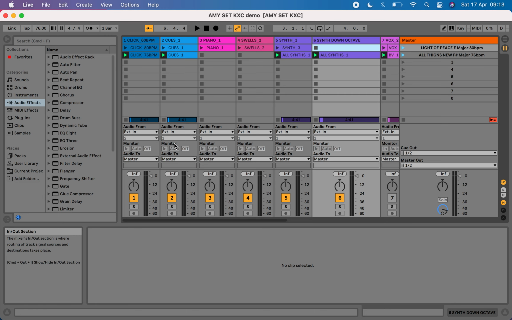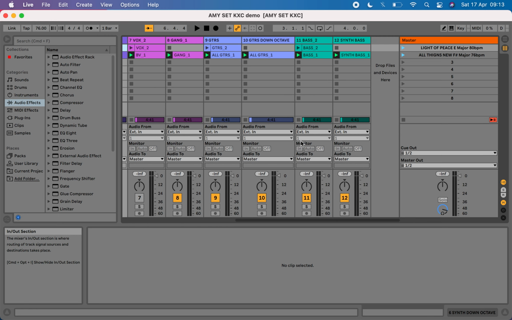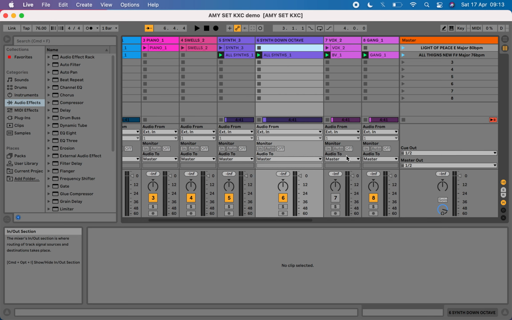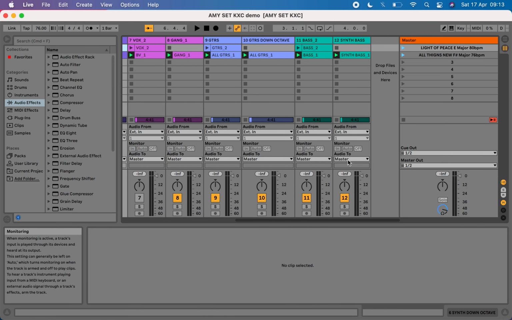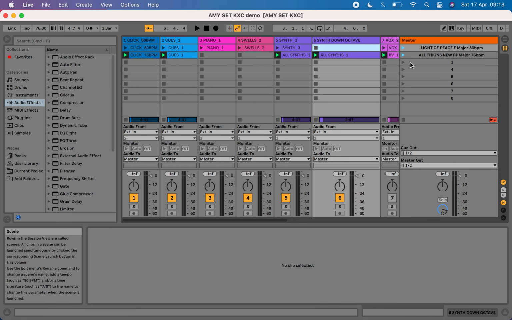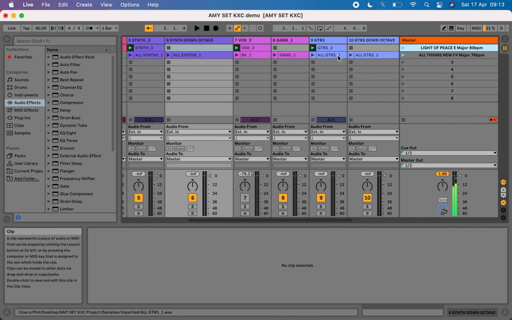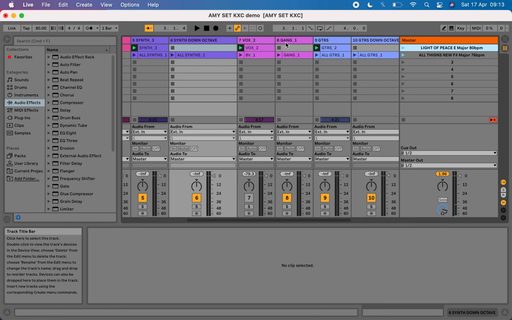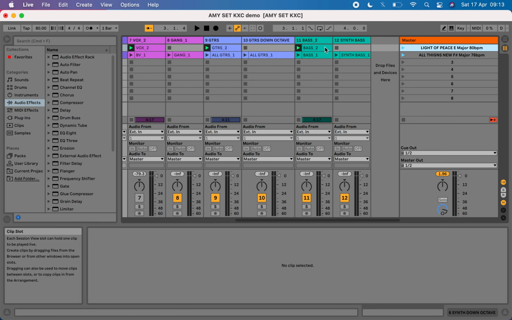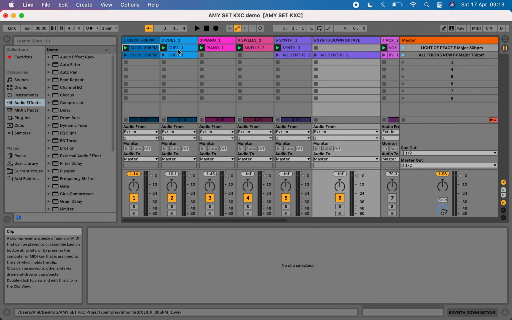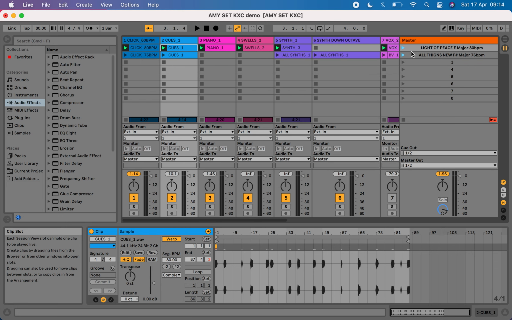Now what I've done that's different to the main project that we were just looking at is I've actually set all of these outputs to master. Okay, just so that we can hear them all. So now I'm going to hit play on the live piece. Intro, 2, 3, 4. And as you could hear, all of these different audio files are triggering, including the click and the cue, which you were able to hear then.